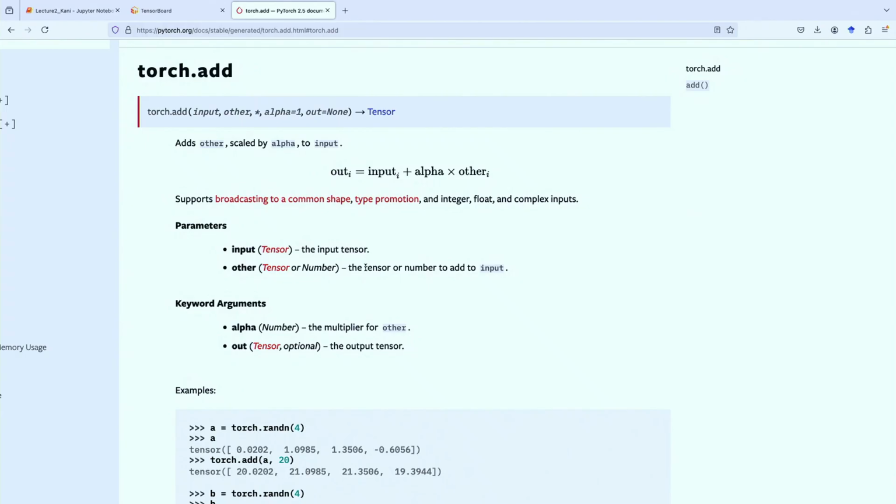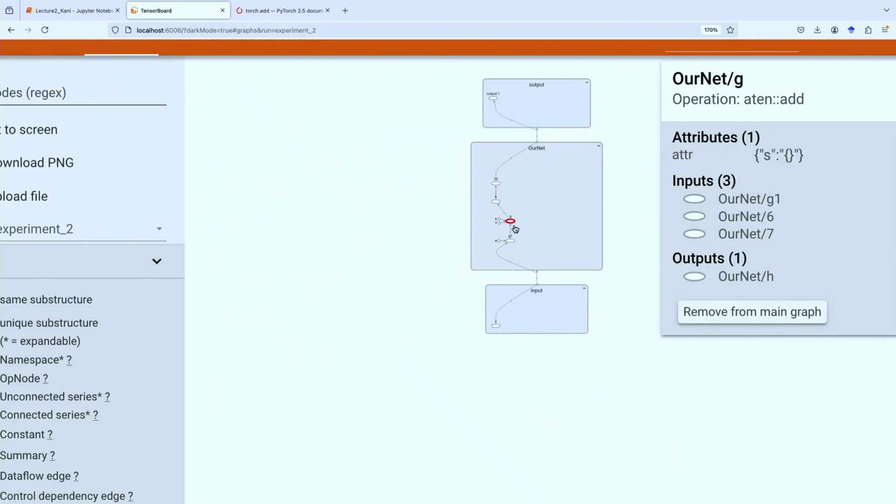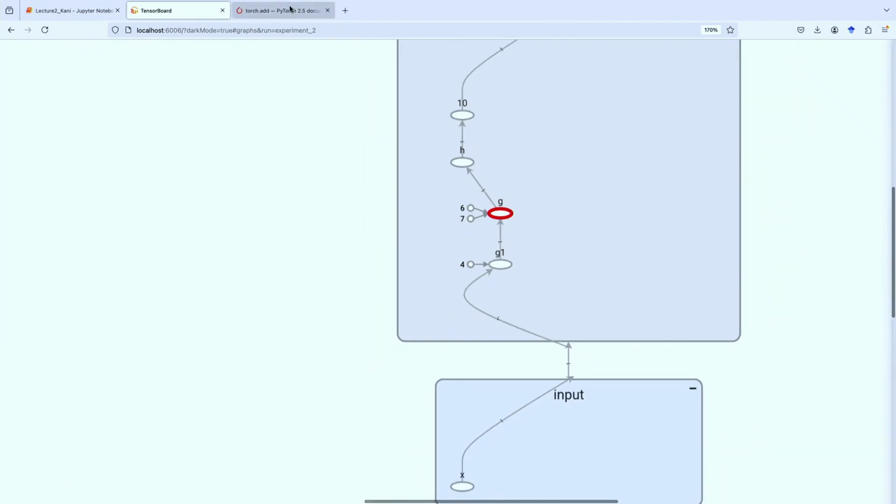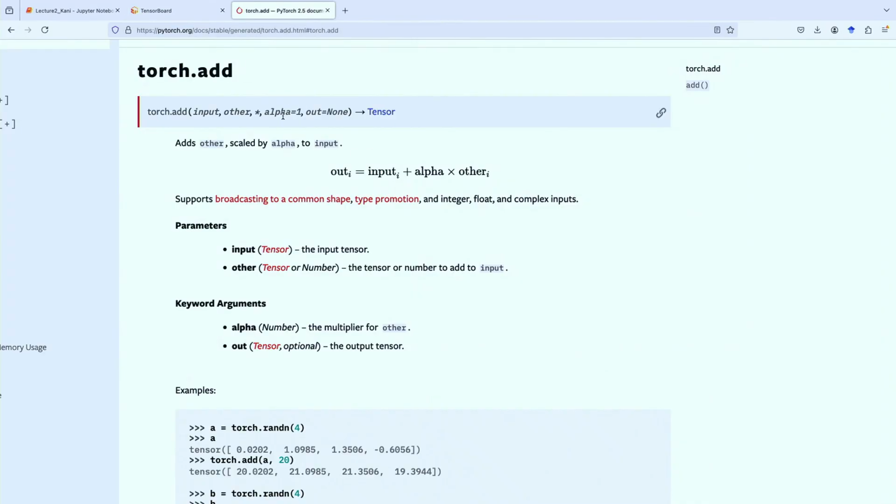So it was a bit of a mystery. I had to work it out a bit, but I wanted to share it with you guys because you're going to come up with things that supposedly don't make sense, like for instance, add taking in 3 parameters. So the best thing to do, instead of wondering, instead of Googling and all of that, is just go straight to the documentation and you'll probably see immediately why that is. Yeah? Okay.